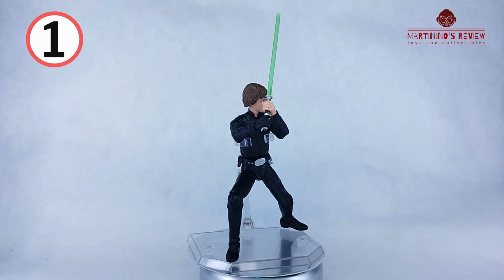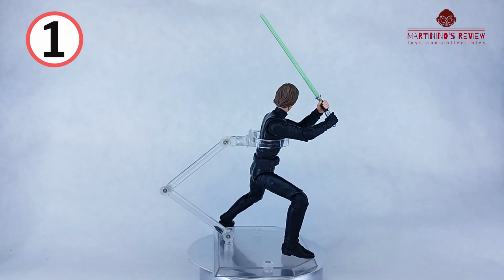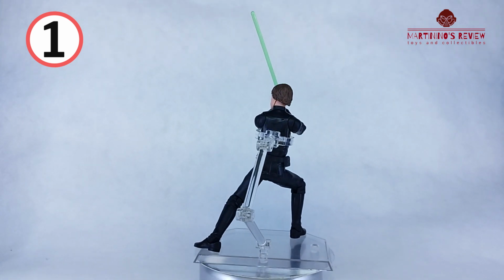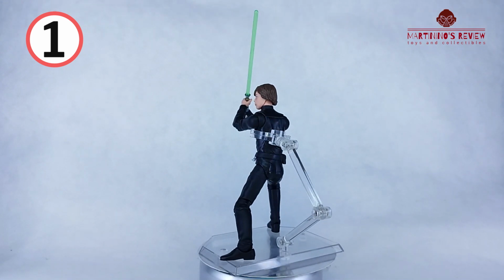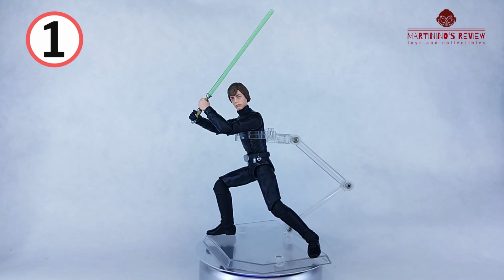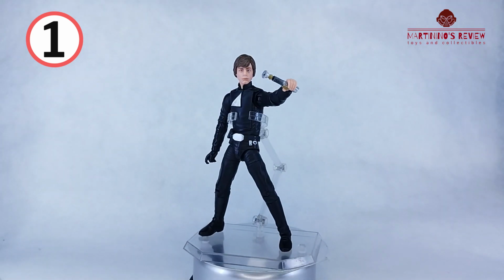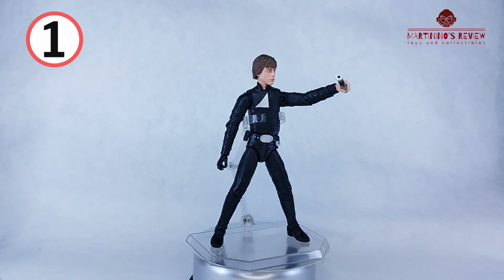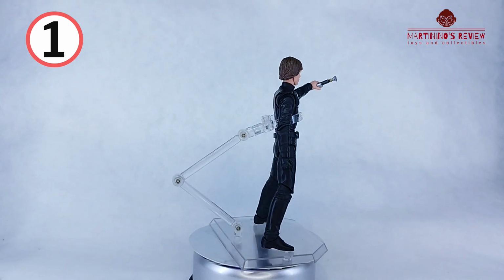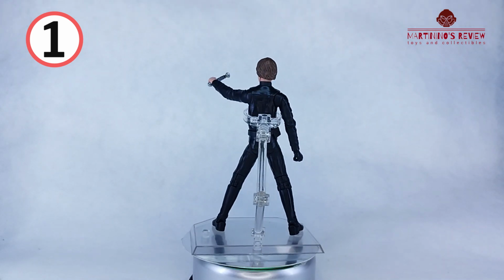I really like how he poses. The articulation is fantastic, very nice. I would have loved for them to include some extra accessory, of course, like the cloak. That one version of the character with a new face is the same body from the 2013 Luke Skywalker, and yet that figure I really like, but it doesn't look just like this figure.